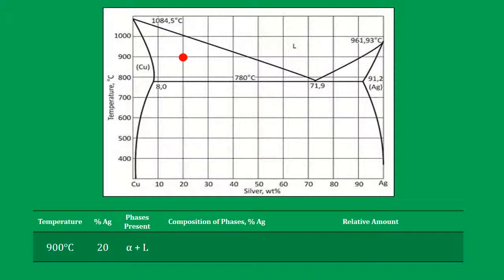But furthermore, we need to start to figure out, using a tie bar, what the percent copper composition is and the percent liquid is on that area. So we're going to tie on a tie bar, not this kind of tie bar, this kind of tie bar, which is better suited for this task. And if we draw lines down from the top to the bottom, we can see that the alpha region meets at 7%, and the beta region, or the liquid region actually, meets at 45%. And we can put those in the table below in order to do the calculation that comes next.